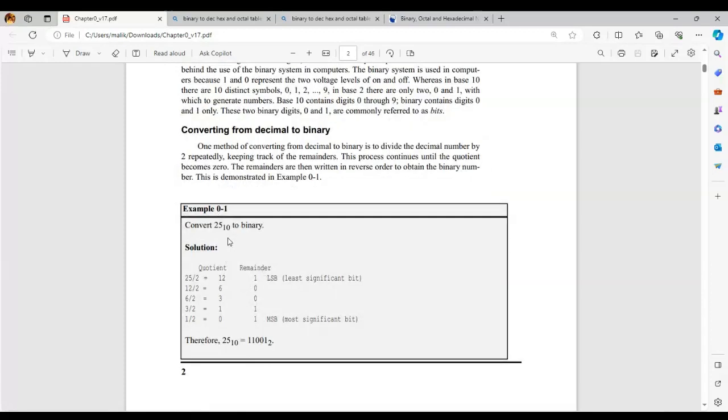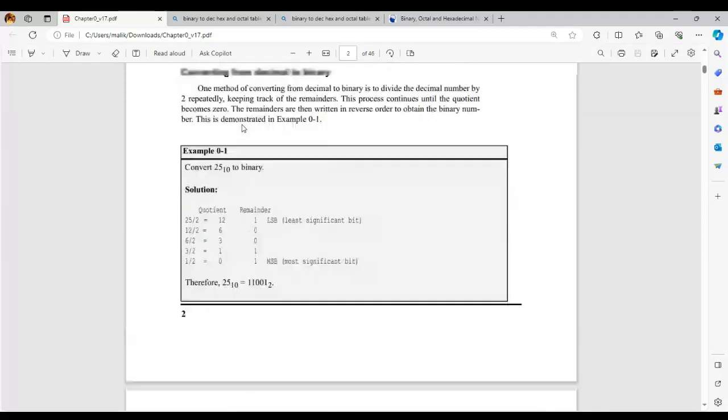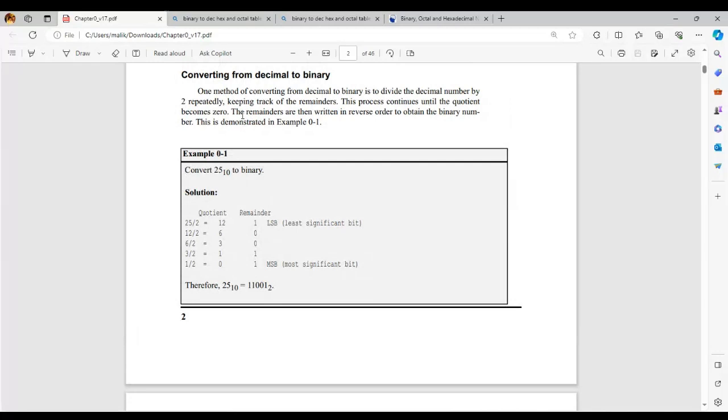Consider a number whose base is 10, so it is a decimal number, and we have to convert it to base 2. This means the conversion is from decimal to binary. To convert any number from decimal to another number system, we divide that number by the base to which we want to convert, and save the remainder. Here we want to convert into binary, base 2. We divide this 25, the decimal number, by 2, and our remainder is 1.